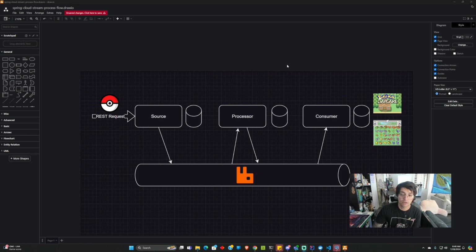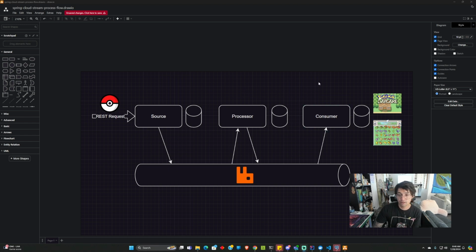This is going to follow that pattern I mentioned earlier where we have a source, processor, and consumer. We're initially going to capture the Pokemon and send a REST request, then we're going to process to see if the power of that Pokemon meets a certain specification, and if it does, we'll send it to the consumer to put that Pokemon either in the daycare or in the box.